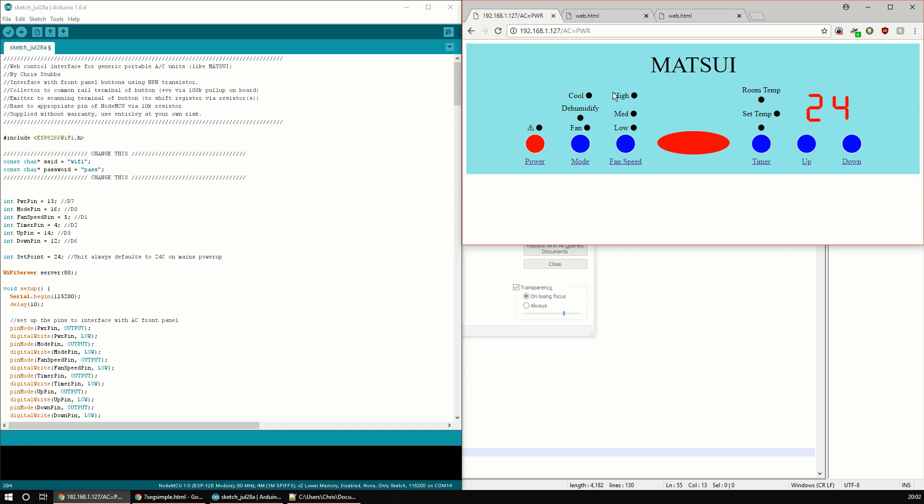I put a lot of these status indicators on here just to make it look the same as the front panel. They're not actually implemented at this stage. The seven-segment display, there's no actual direct feedback back to the seven-segment display on the front of the AC unit. But because we know it always switches on at 24 degrees, as long as you're not using the front panel and you're only using the up and down buttons on this, it shouldn't really get out of sync. Even if it does, you can just cycle the power to it or not worry.